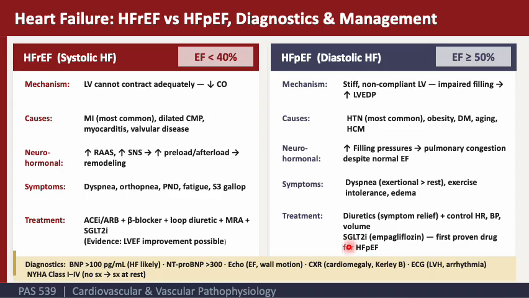Again, the SGLT2 inhibitors have been proven to actually help a little bit with this EF. Now, some of the labs that you'll get on these patients to work them up, in the chemistry, you would get something called the BNP. The BNP is the brain natriuretic peptide. It is a hormone that is released by the heart ventricles when under high pressure or stress, often acting as a marker to diagnose or to monitor heart failure.